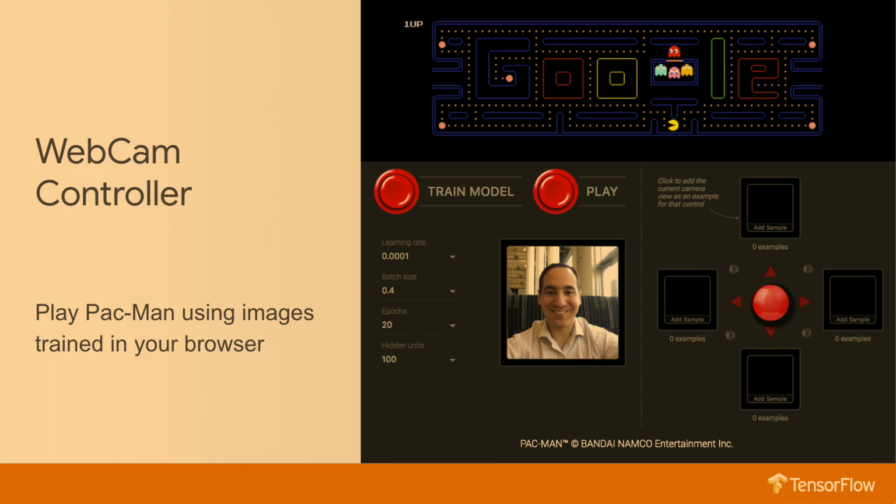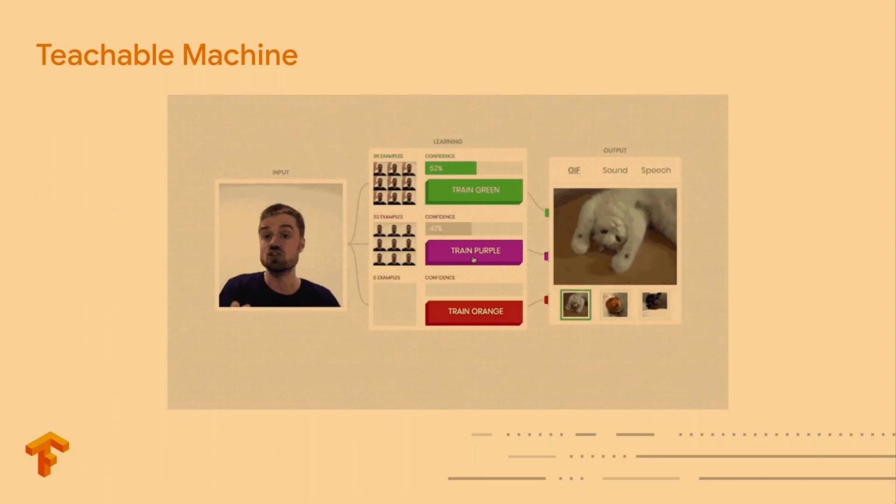In this example, you can use the camera to train your face, which means using your face to control the game. If you turn your face to the left, the Pac-Man will go left, and if your face turns right, the Pac-Man will go right. So all this training data and the model are right in the browser, and the data is captured from the camera, which is super convenient.